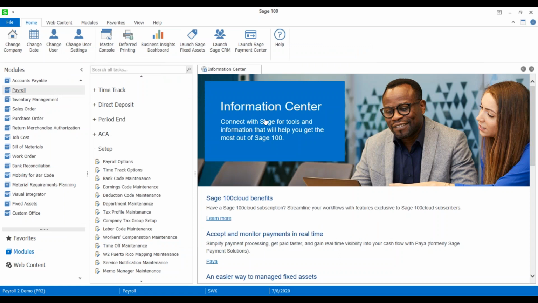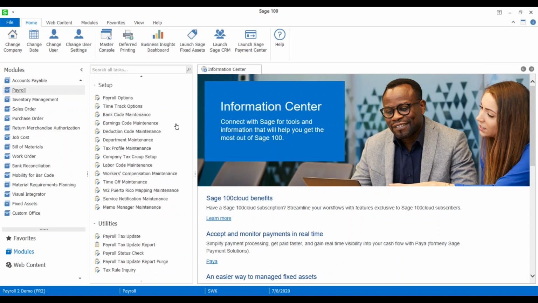Okay, the next one we want to look at is the status check utility. So Sage has given you a way in Payroll 2.20 to find out if you have everything set up appropriately. That has long been a concern of a lot of our clients: do I have everything set up appropriately? Should I be doing something different? Am I missing anything? Sometimes they wouldn't find that out until they went to update a payroll, and it would say you have errors because something wasn't set up properly or something changed and you didn't react to that change.